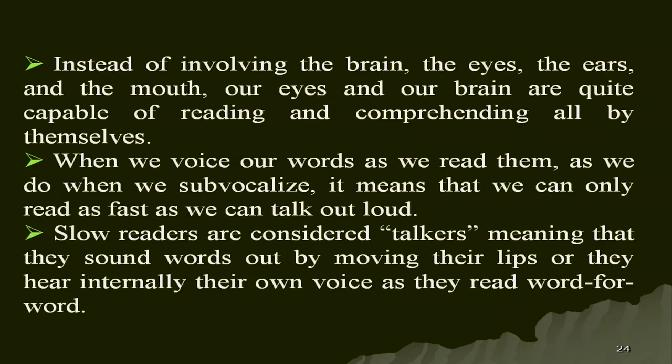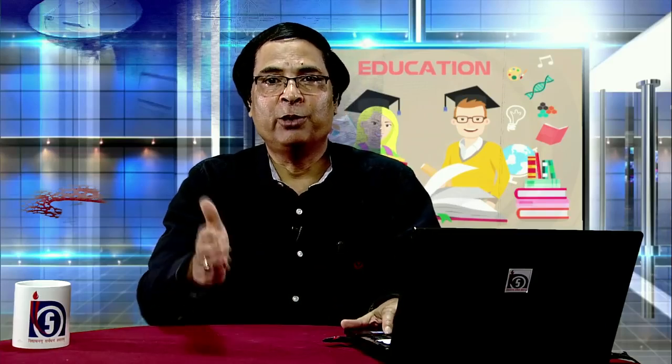As we grow older, we have to get rid of this habit of using the ears and the mouth as well, because the eyes and brain can take care of the reading. Whatever we see through the eyes goes to the brain, to the visual cortex area, and we understand what we are reading. So they are enough. We do not have to use our mouth and ears also. This is what I meant by sub-vocalization. It hampers your speed and comprehension. If vocalization or sub-vocalization is there all the time, it hampers comprehension and reading speed, because we tend to read word for word.